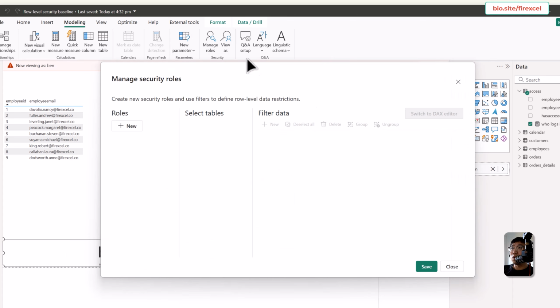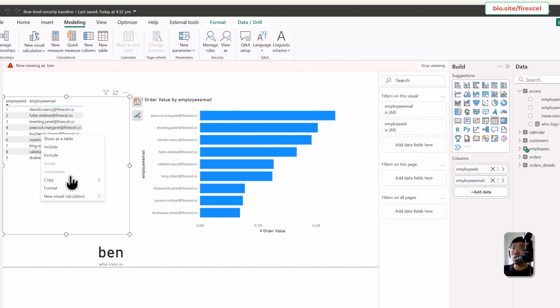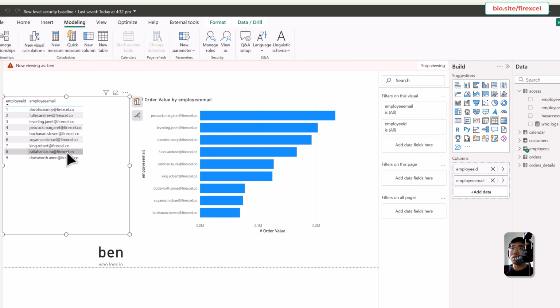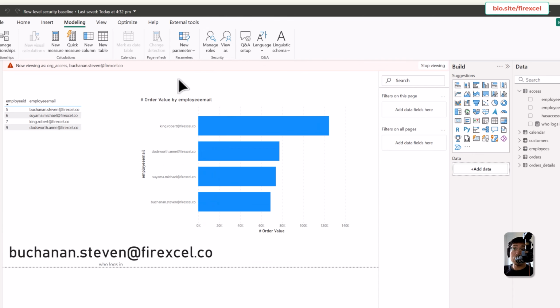But if we want to filter that, for example, to this guy, the number 5, we copy his value, we manage roles, check that everything's fine. You can see this is limited to that, so this is not right. But let's change that first. We change the login to this person. We say he's in this one. Okay, this is filtered, right?